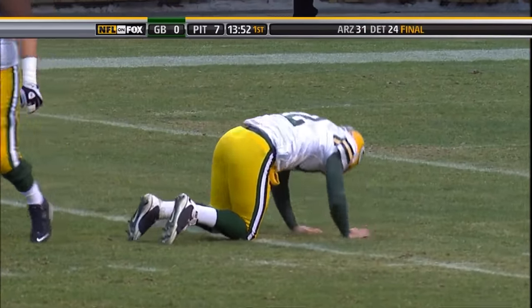On second down, it's Ryan Grant. Not much. And it's Hampton out there to make the play, a gain of only one. I mean, you look at Green Bay and their lack of ability of running the football here in the early going of this ball game, and yet they're sticking with it, and rightfully so. One, because you can't just get into a game to where you're just dropping back and throwing it. That's awfully tough on these offensive linemen. But also, if you look over the last three games of the teams that have faced the Pittsburgh Steelers, they have run the ball actually very well, much better than what their season averages would indicate.